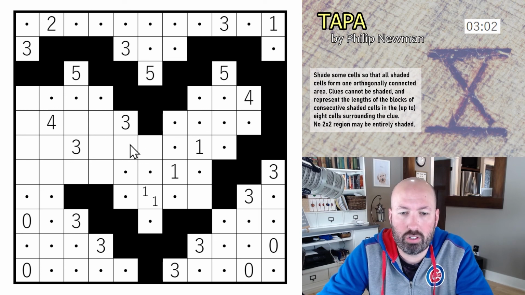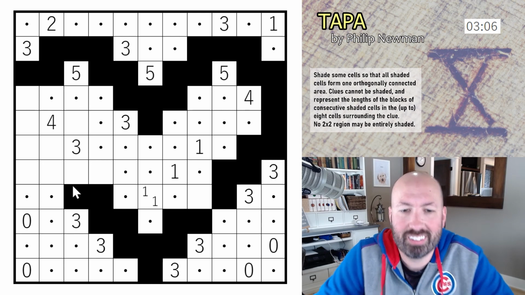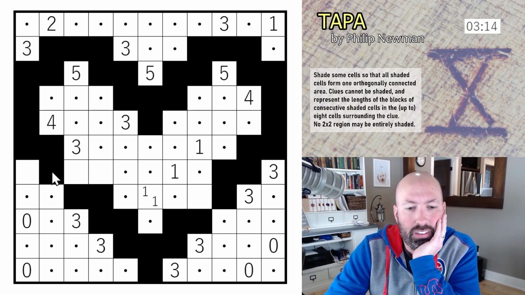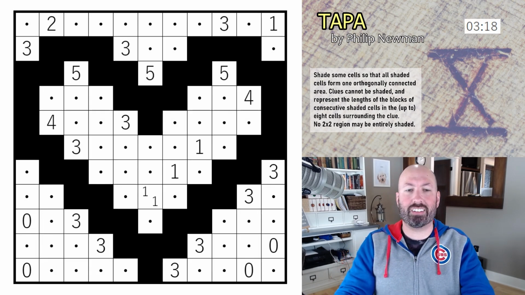Now that's all of the 5 there. This 3 has 2. It's got to pick up that one. Oh, we're making a heart. Look at this. We're drawing a heart. That's what we're doing. Okay, so the 4 is going to have all 4 of those. The 3 and the 1. There we go. We drew a nice heart.